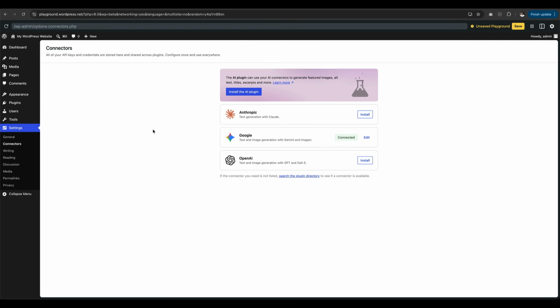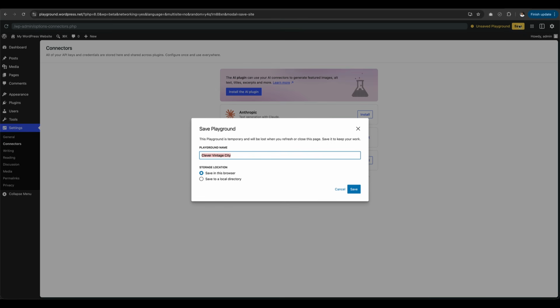So once it's connected, you can go to tools and then go to, okay, let me just refresh the page first. But before refreshing, I want to save it actually, sorry. I want to save the Playground so that if I go ahead and come back to it later, I can. I'm going to save it. I'm going to just name it as WordPress 7.0 test.